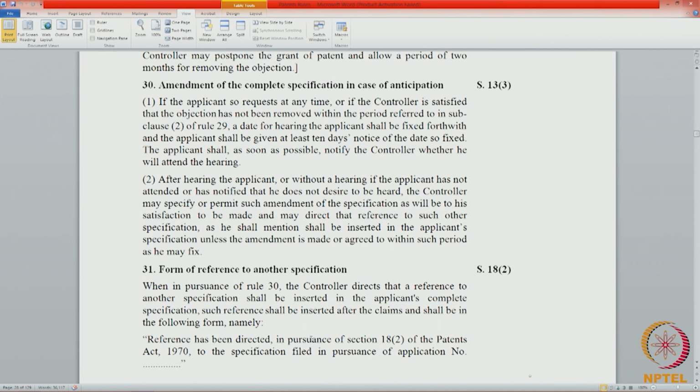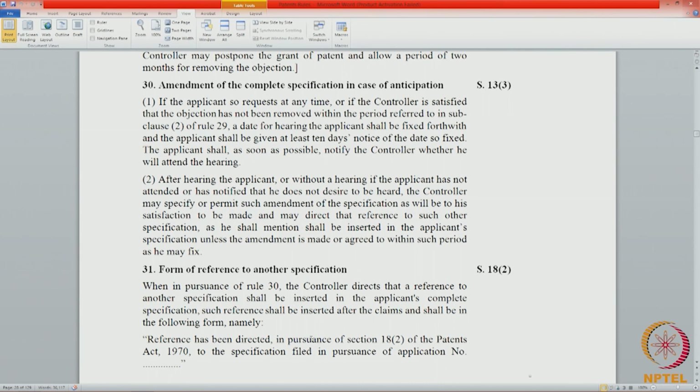So, we were on the point that if you enlist the hearings under the Act and the rules, you will be surprised to find that there could be a hearing under section 15, there could be a hearing under section 14, you could have hearings under section 25(1), and hearings are mandatory under section 25(2). We saw in rule 30 there could be a hearing. So, this is a specific hearing, and this is for removing an objection under rule 29(2). There can be a hearing. So, this is a specific hearing, we understand this as a specific hearing.